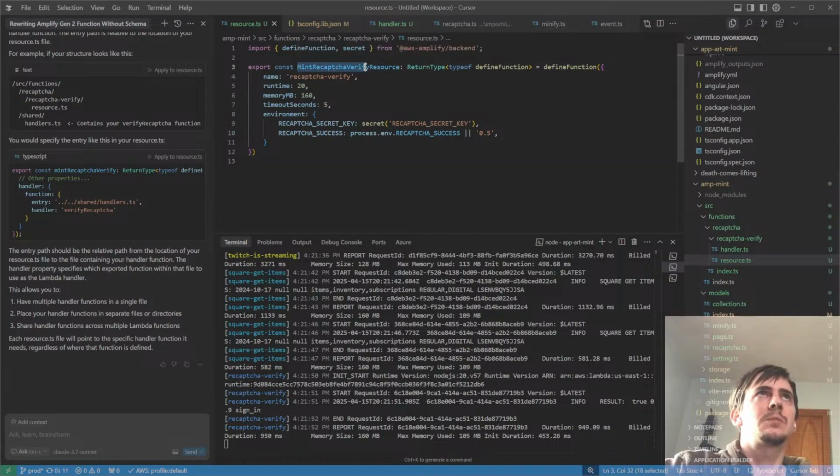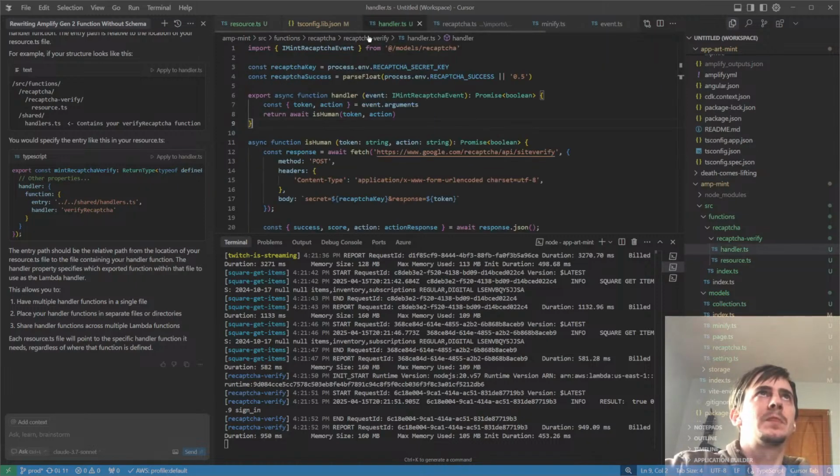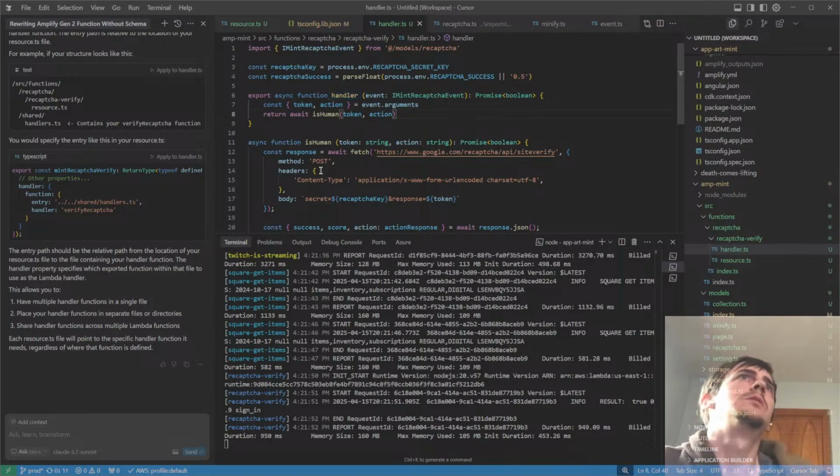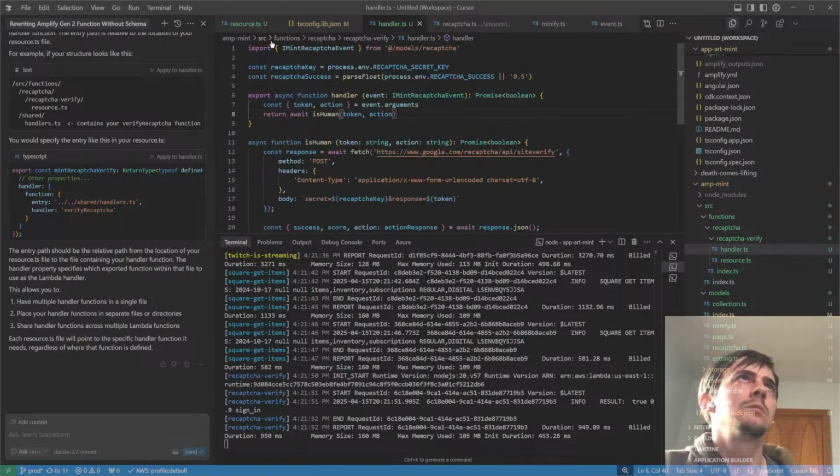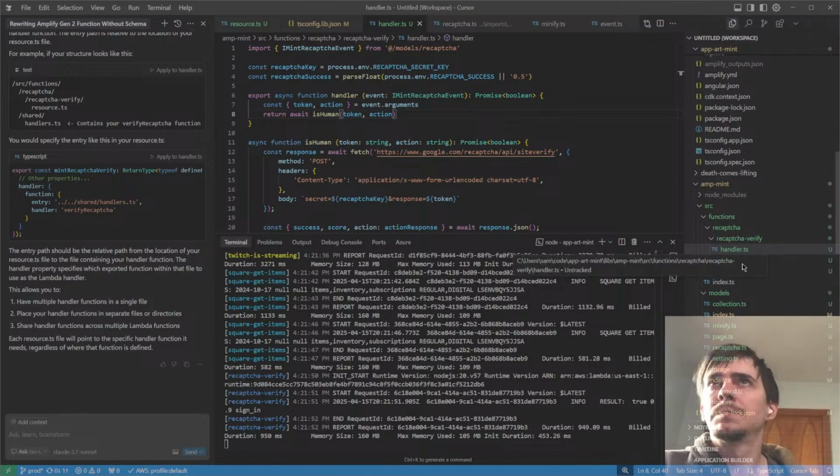Maybe I just make this capital, mint reCAPTCHA verify, and this one camel case, reCAPTCHA verify. Well, we'll get there.